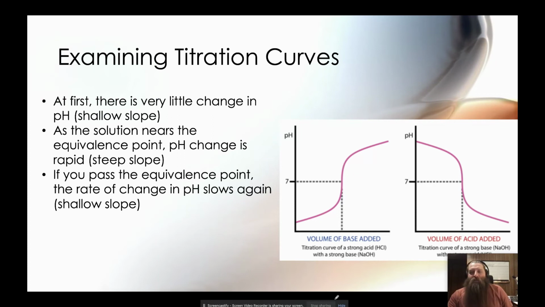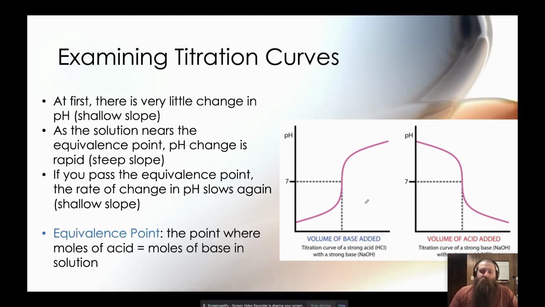Now, once you pass the equivalence point, the rate of change is going to slow down again. So if we look at, well, technically we should have drawn it like this, right? Our initial rate there, our second one, our third one. Now, once we pass the equivalence point, which is what this dotted line is showing, I'm going to have another steep, another slow, and it's going to keep slowing down.